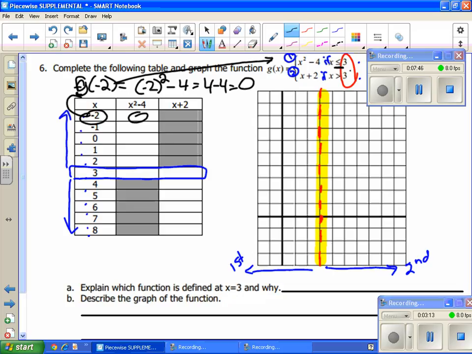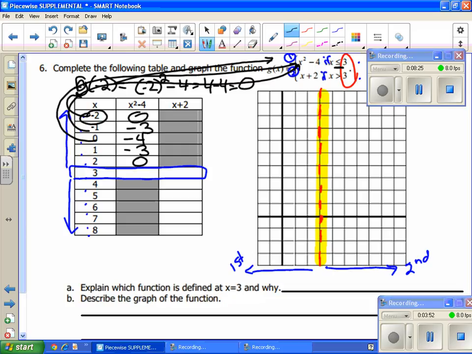I'm going to repeat the idea with -1. -1 is going to get substituted in for x. It's going to be squared minus 4. -1 times -1 is positive 1. Positive 1 minus 4 is -3. I'm going to repeat with 0. 0 is still less than 3, so I'm still going to the first piece. This is going to look a little bit messy for now; I'll erase that in a second. 0 squared minus 4 would be minus 4. Same thing with 1. 1 squared minus 4 is -3. Put 2 in the same piece. 2 squared is 4, minus 4, which is 0.